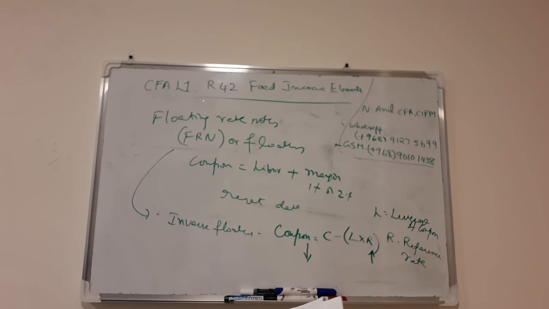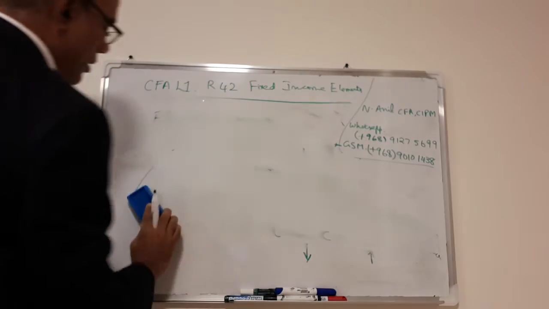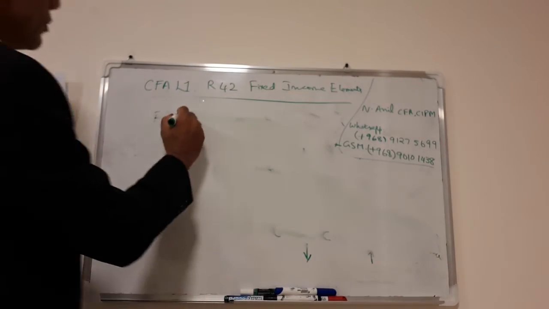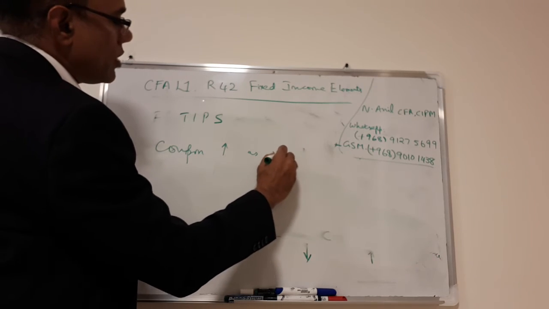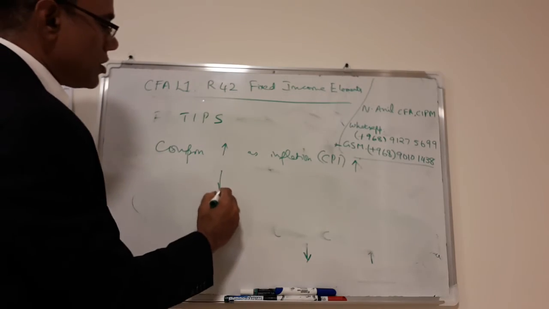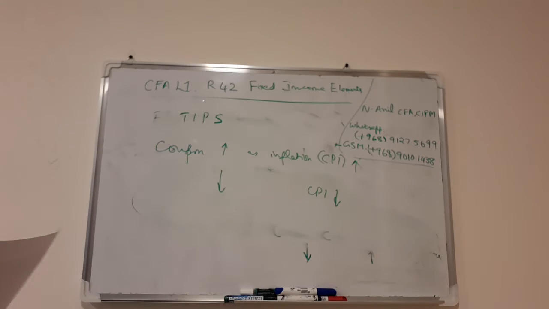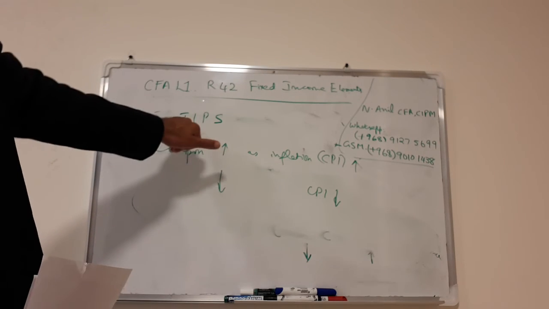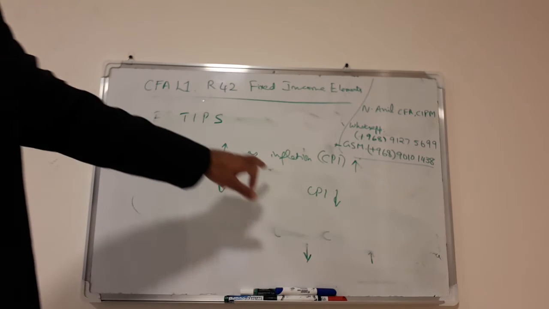We also have index linked bonds where the coupon and principal repayment are linked to some index, maybe an inflation index, maybe CPI. So we have in the US what are called TIPS, Treasury Inflation Protected Securities. With TIPS, the coupon goes up as inflation, maybe CPI, goes up, and the coupon falls if inflation falls. If you think that the economy is likely to face significant inflation growth, then you had better buy TIPS over plain vanilla bonds. And if you think that the economy is in a deflationary mode, better buy plain vanilla bonds because the coupon will be higher.